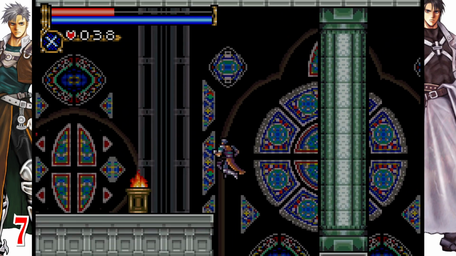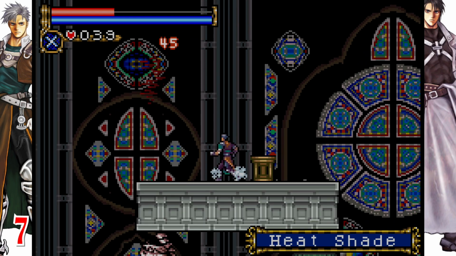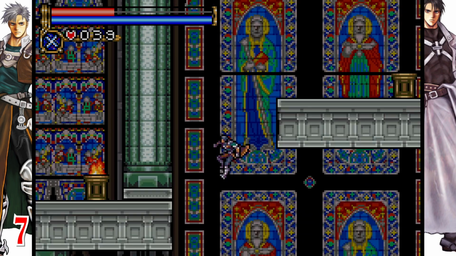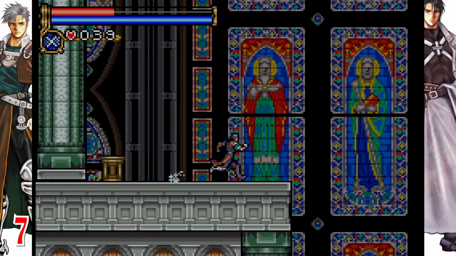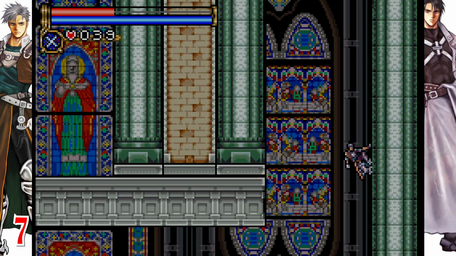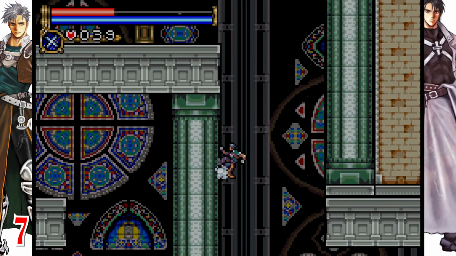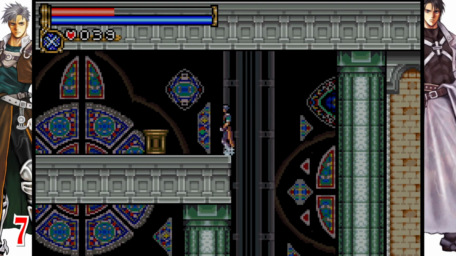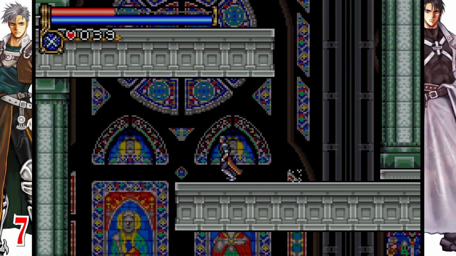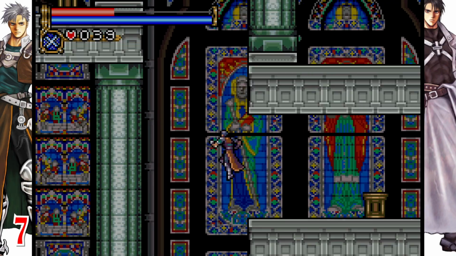Here, we're gonna Mario jump. Heat shade. While those enemies are annoying, I really like their aesthetic too. What's nasty is the fireball homes in on you. She'll stay where she is, but the fireball she summons will follow you. And that's what makes it quite annoying.